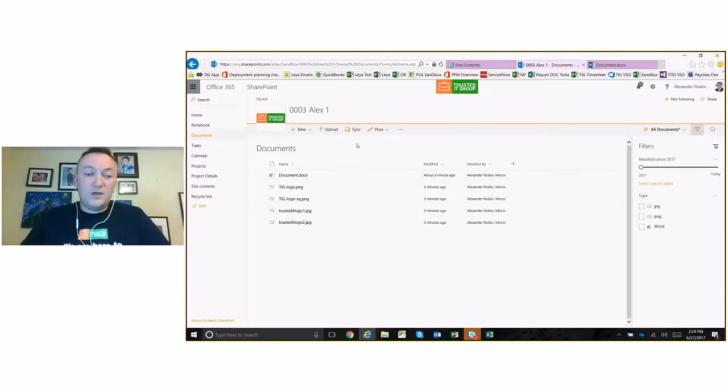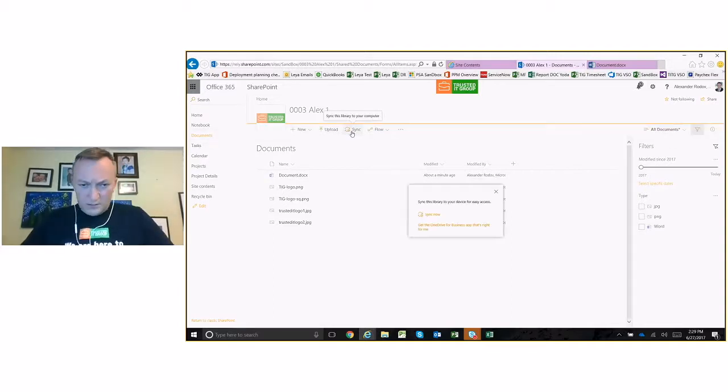Anyway, let me show you how to bring this over to your laptop or PC as an additional folder that is synchronized. So here's this: Sync this library to your computer. Just simply click on this. In order to do that, I need to have OneDrive for Business.